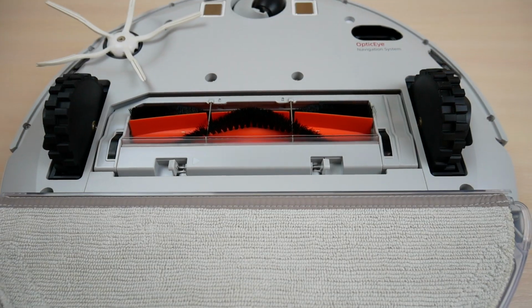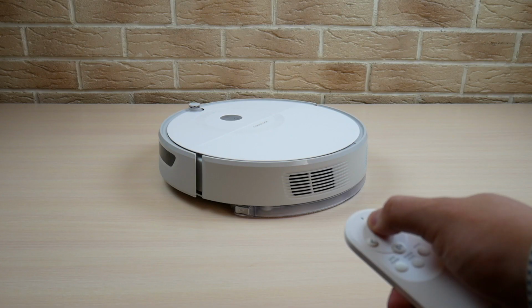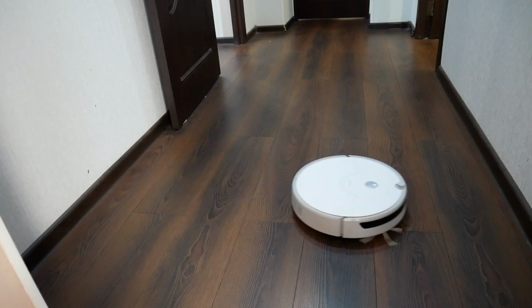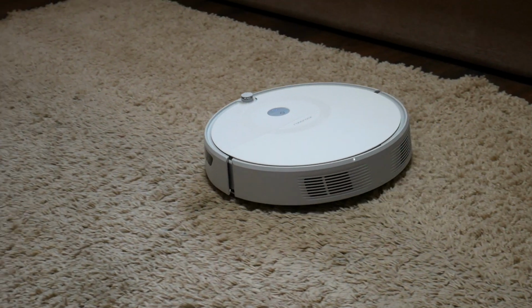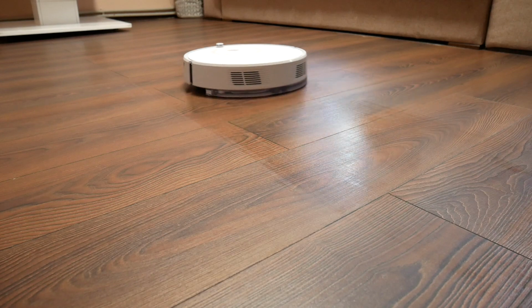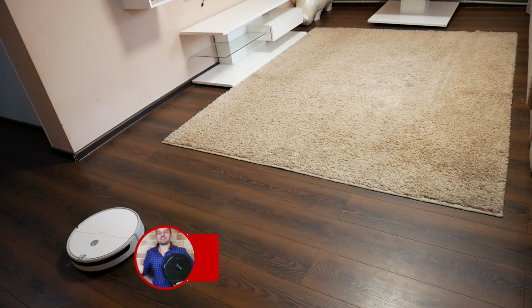Suction power was increased. Remote control was added to the basic configuration, which in my opinion makes the robot much more convenient for the older generation, who might face difficulties controlling it from the smartphone. In this video I will test the ROBOROCK E5, share with you my detailed review and my own opinion on whether this robot vacuum cleaner is worth buying. The price of this model is about $300, which puts the model in the middle price category.